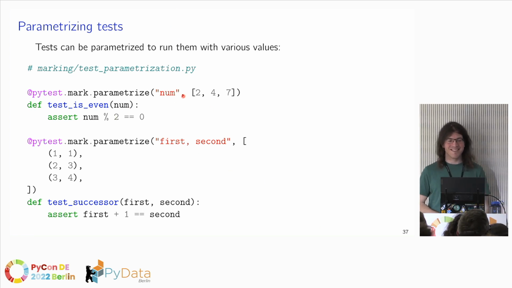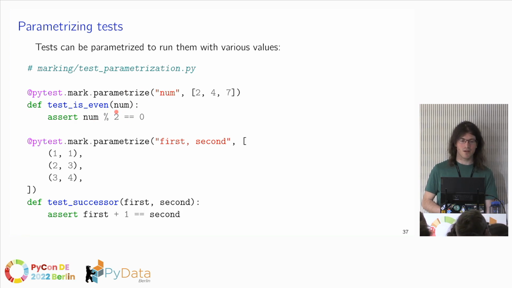What parameterize does is it runs your tests with different sets of data. So we can add an argument to the test here, for example, num. Then instead of having a hard-coded value here, we use the argument. And then we add this PyTest mark parameterize decorator. As a first argument, we have a string saying what should be parameterized. Note if there are multiple arguments, this is just one string here, not multiple arguments in the decorator. And then we pass a list of values.